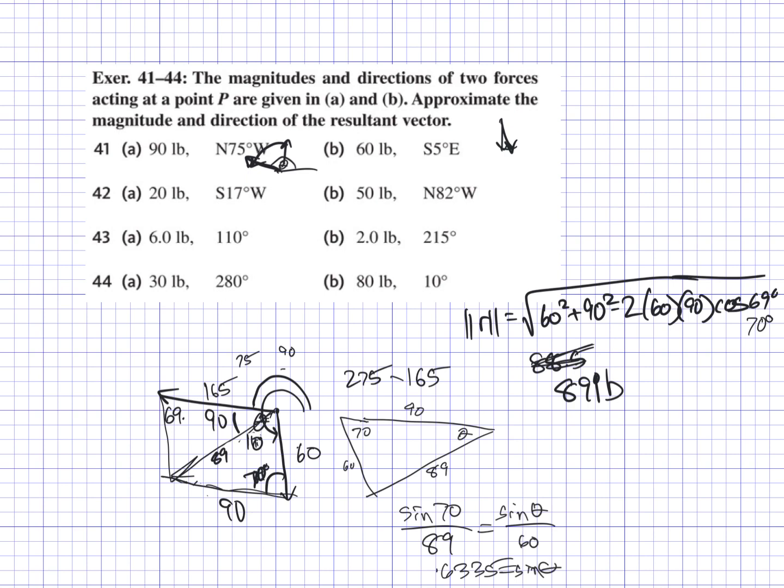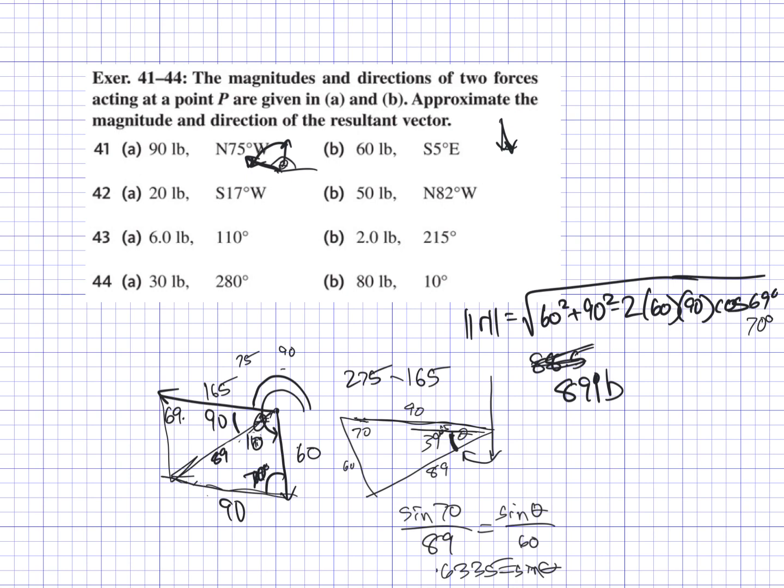So we take the arc sine of that answer, and we get 39.3 degrees. Okay, so what is that direction? So this is 39 degrees here. Okay, so how do we get there? So if we're heading south, that means we got to turn left a certain amount. Okay, so 39 isn't from the x-axis. That's 15 degrees up here. So 39 minus 15 is 24. To get to this position, that's 24 degrees.